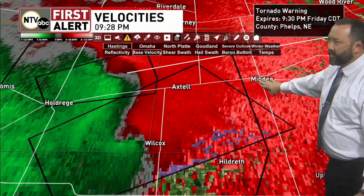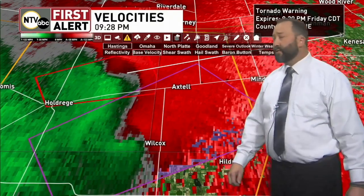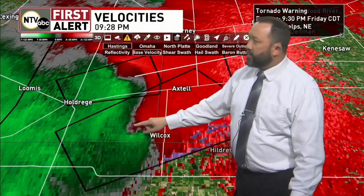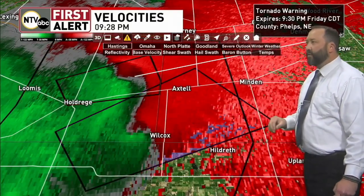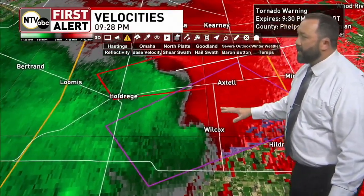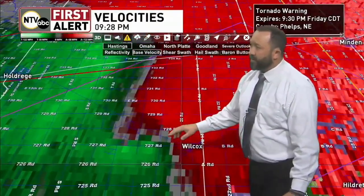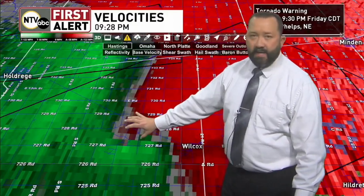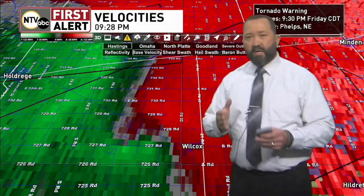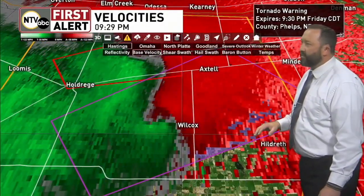Minden, you are not currently in this tornado warning. I would be seeking shelter and be prepared to seek shelter at least in Minden, even though you're not technically in that warning, with this storm, this possible tornado moving northeast at around 25 to 30 miles per hour. We have not received any more updates as to whether or not this is still on the ground. But again, as we zoom in here, where you see these shades of green and red in a tight bunch like that, it's referred to as a couplet, and that's where we'd be concerned about that tornado. And this is the one that had a confirmed tornado on the ground near Reagan, moving its way to the northeast at around 25 to 30 miles per hour.